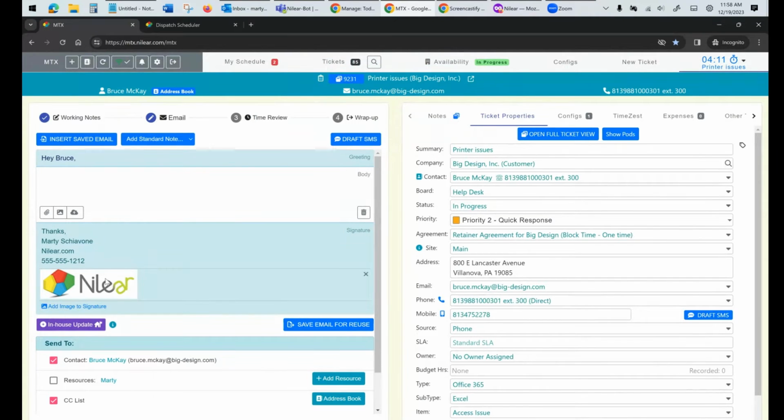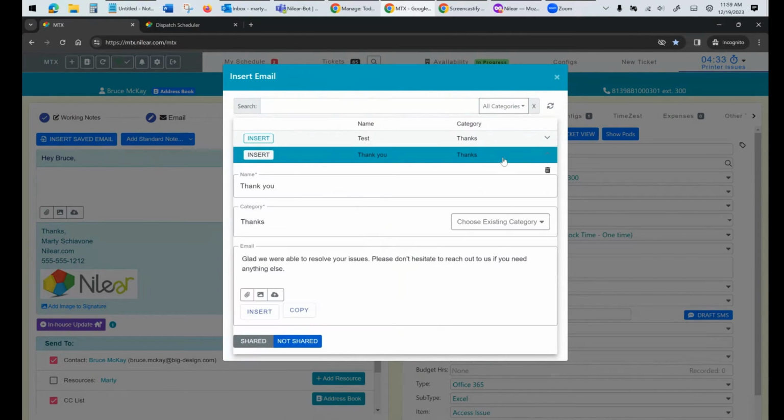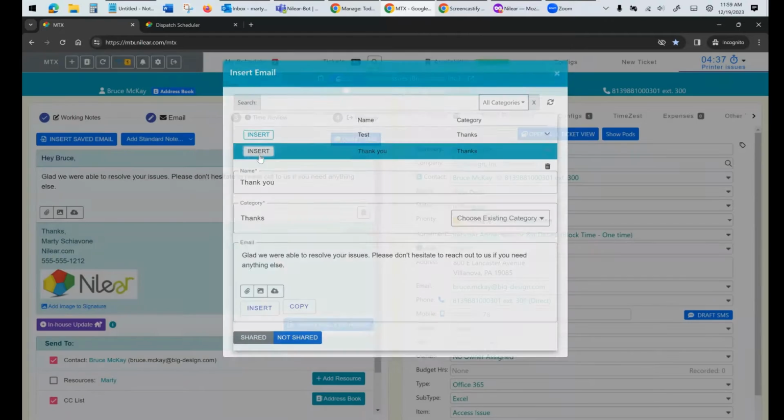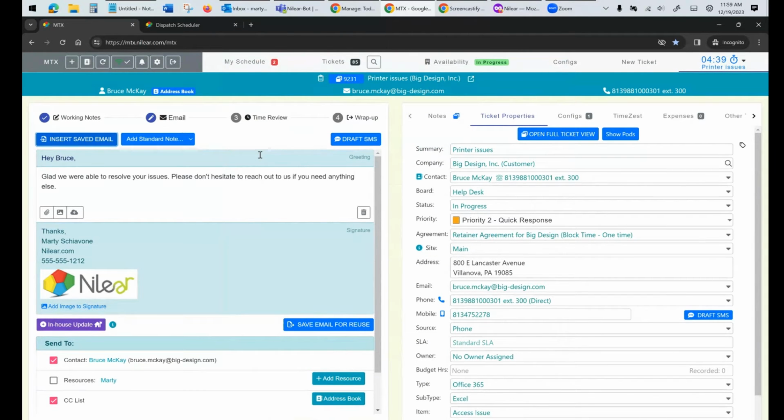You could also have a signature with an image. You're also able to type up emails here, attach files, insert images. And maybe there's a form you send out to POCs fairly often. Maybe there's a canned reply you send, or a template or draft that you want to save. You type it up here, save it for reuse. Then you can see all the emails you have saved for reuse. And you can categorize them, and you could share them with others. And when you click insert, it'll insert your attachments, your images, and any verbiage you have.